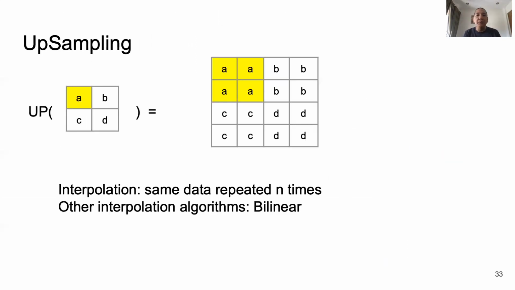Earlier, we saw the use of downsampling. The reverse of downsampling is upsampling. It is useful in dense prediction, for example, in predicting segmentation masks. In this example, we use a simple repetition to achieve upsampling.